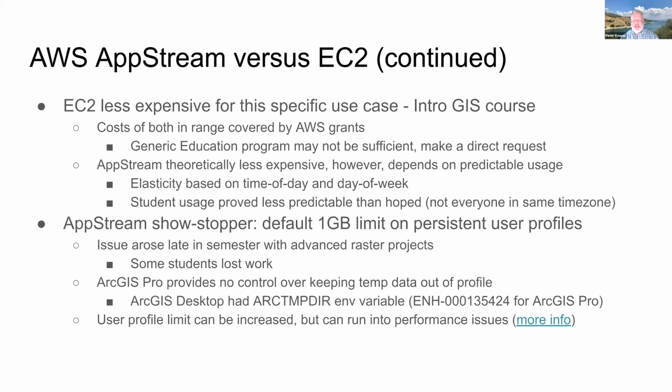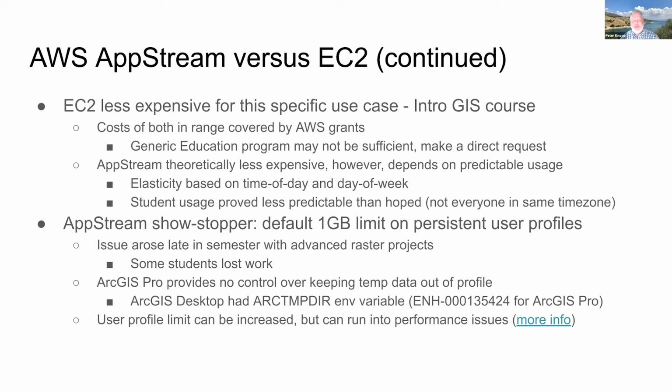And ArcPro provides no control over keeping that temp data out of the profile. ArcGIS Desktop or ArcMap have the ArcTempDir environment variable you could set. And there is an enhancement out there for Pro if you want to tag on to that and encourage Esri to fix this. But without the ability to keep that temporary stuff out, we did have students lose work as part of this. Only about half the students ran into this issue, and they tended to be the ones who had built up lots of temporary layers as they were working along.